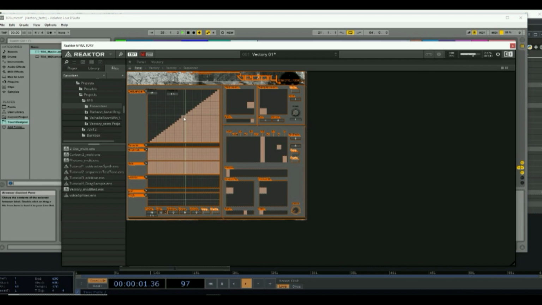As I move these around, we're jumping around inside of this beat. Now when it goes to this level, we'll always play that slice. That's the same index over and over again.